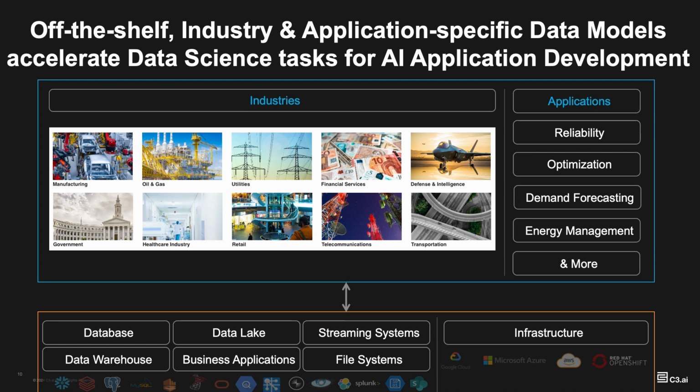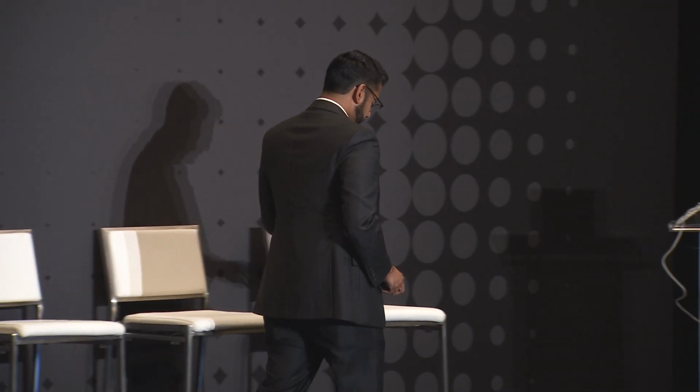We give you a starting point that's not here. We give you a starting point that's here so that your data scientists can start hitting the ground running right away when it comes to getting a data model that suits your use case and figuring out things that drive value for your business. And by the way, this is not just with the data model. At every step of the way, we bring our industry and application knowledge to your data scientists so that they don't have to worry about figuring things out from scratch. That's what we mean by accelerators. So that's on the data model side.